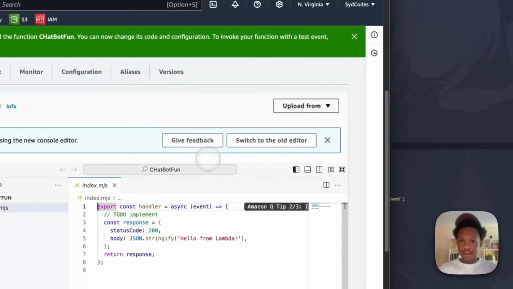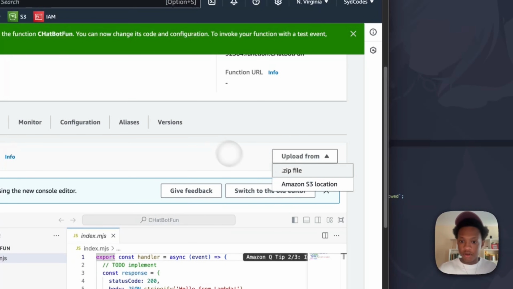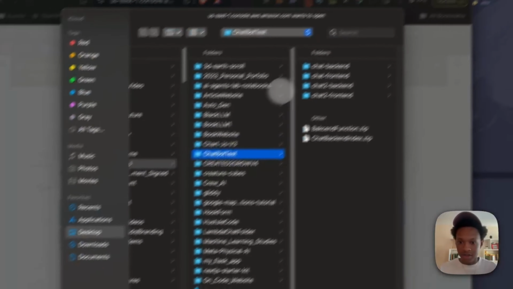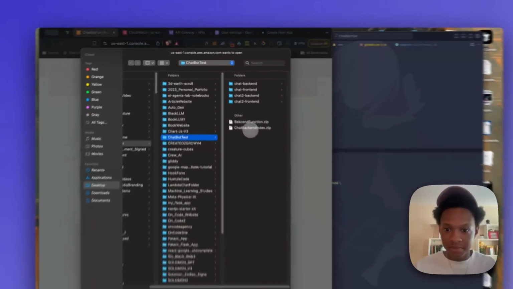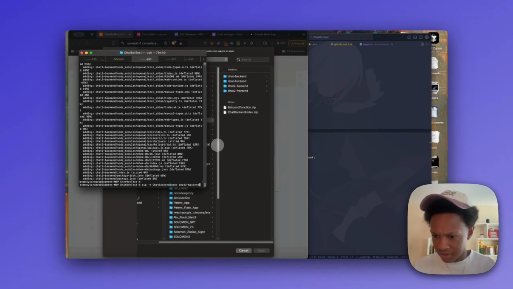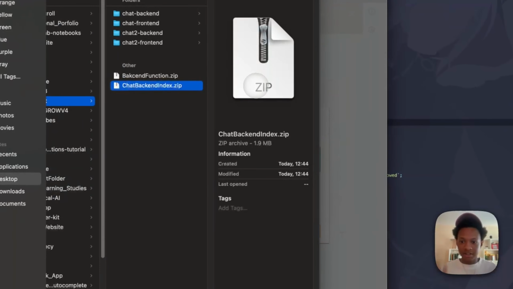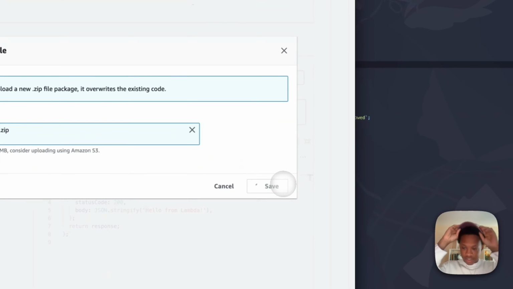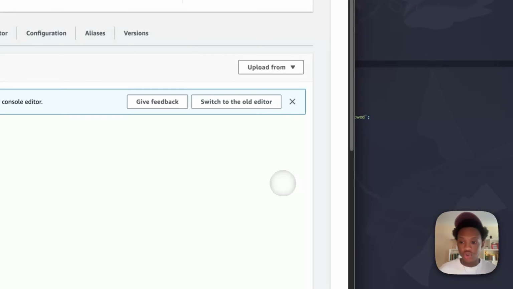Then we want to go over here and upload the zip file. We have chat2 backend, that's what I named it. Yeah, chat2 backend index. Save, let that thing do what it do.